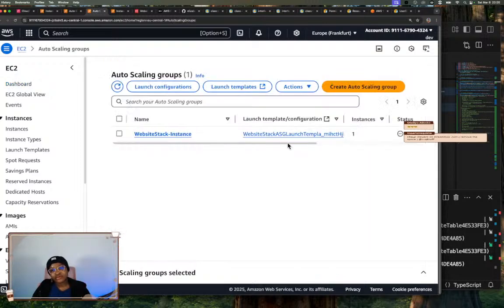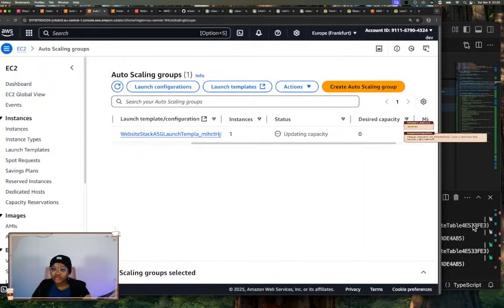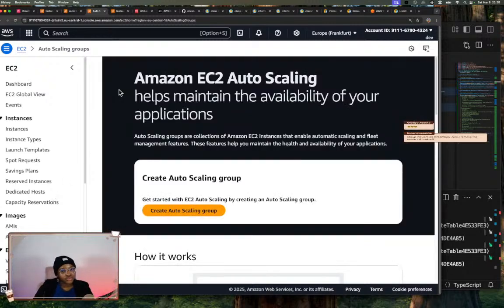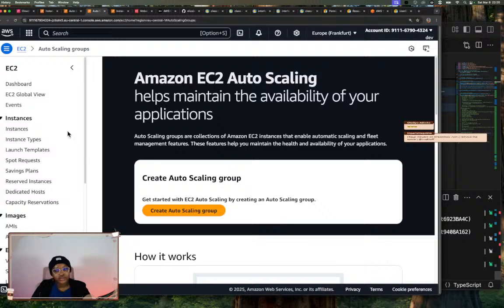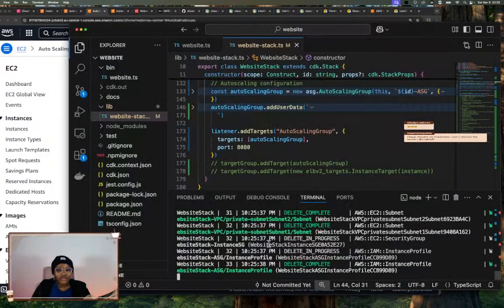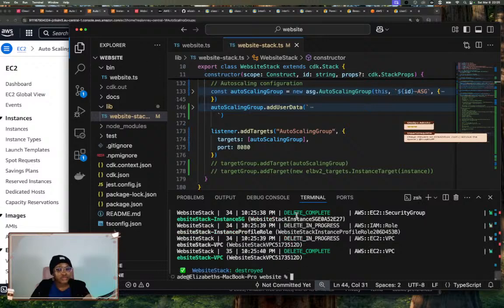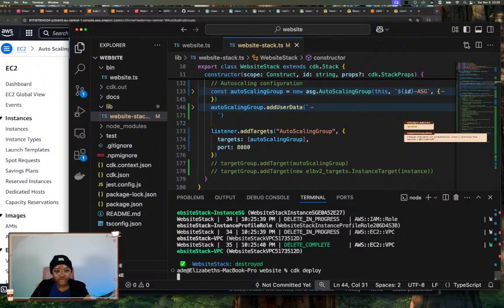Our autoscaling group is trying to shut down the last instance, and then our delete will be mostly completed. Okay, we don't have any autoscaling group anymore. And that's deleted that. Most of it will be done, so destroyed. And then I can now CDK deploy.